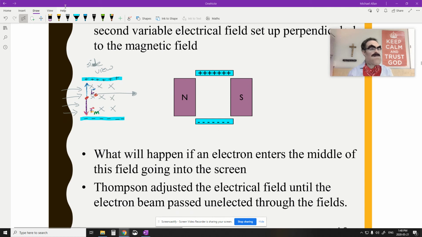Okay. So just to complete this diagram here, I'm just going to put the electron here. I know it says into the screen, so it should say out of the screen. So I'm going to have an electron coming out of the screen here. We got a magnetic field going this direction from north to south. So this is my magnetic field.